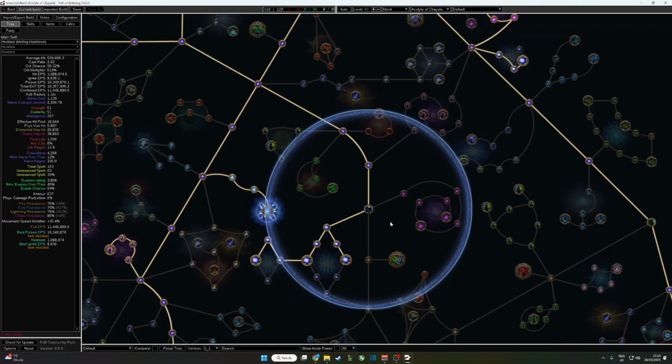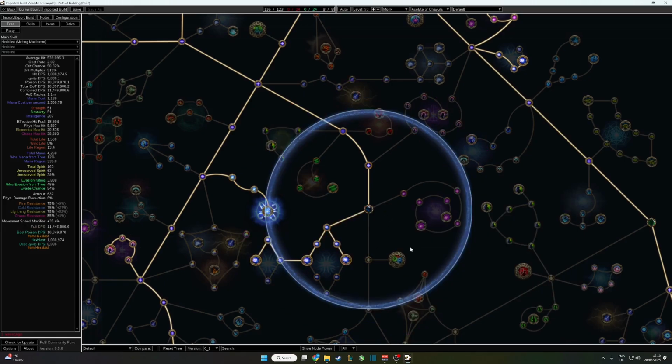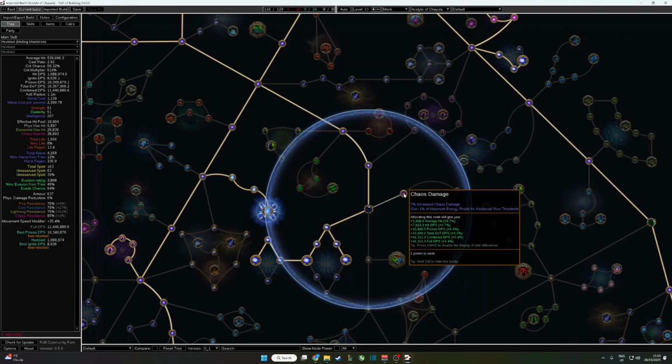100% increased effect. Now, if you look at my current time lost sapphire, this gives 20% magnitude and some crit bonus. And in this particular position on the tree, it has access to 1, 2, 3, 4, 5, and if you need to, 6, 7 potential notable passives. Now, in my current setup, this would be 140% poison magnitude and almost 100% crit bonus.